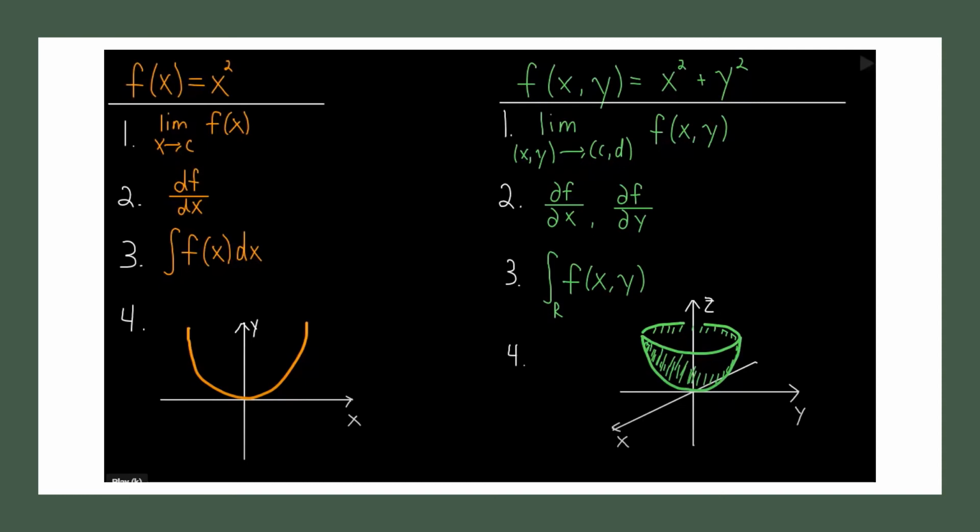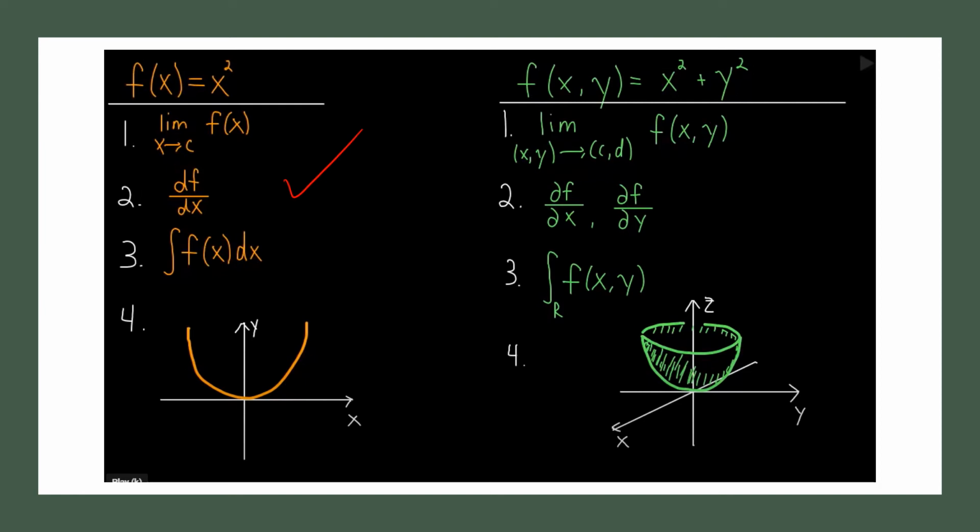In two dimensions, suppose the function is of the form f of x equal to x squared, we can find the limit of this function f of x. We can find the derivative of the function, the straight derivative. We can find the integral of f of x dx, and also we can describe the graph of the function in two dimensions, and then we can find various aspects of this. Maybe we can find the area under the curve, the arc length, etc.